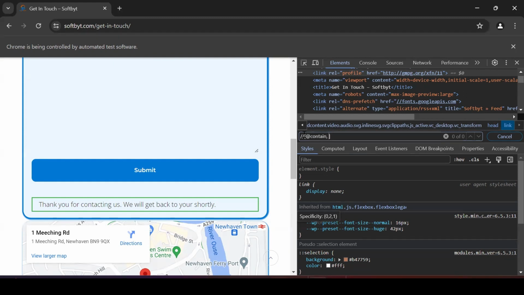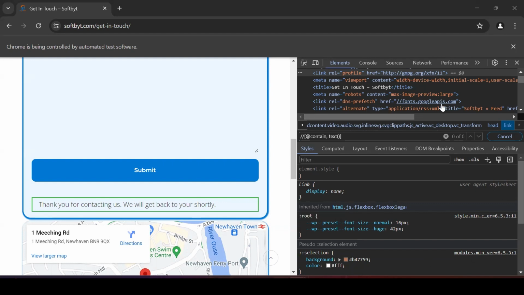Can have our contains text. Then we can now have our text inside it, and it appears this way.